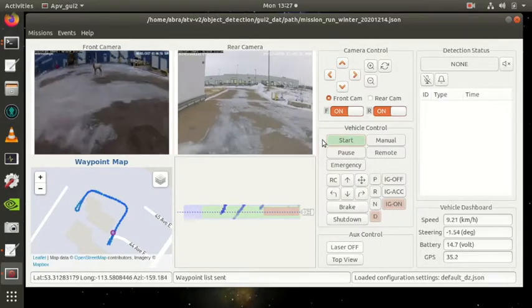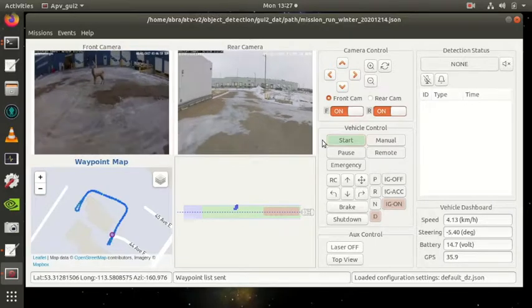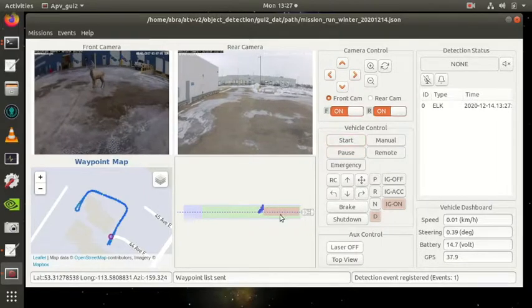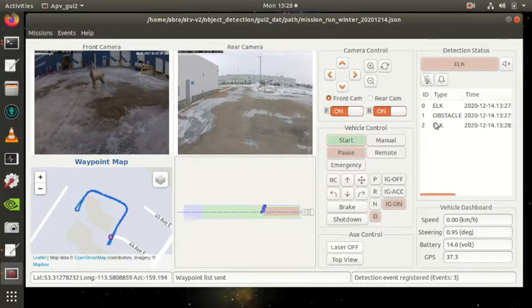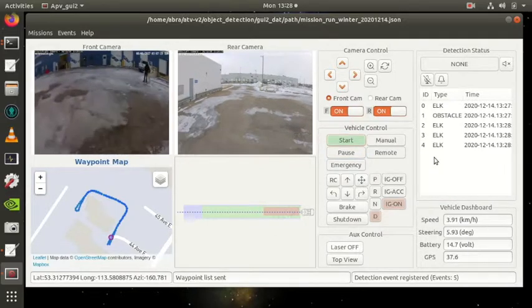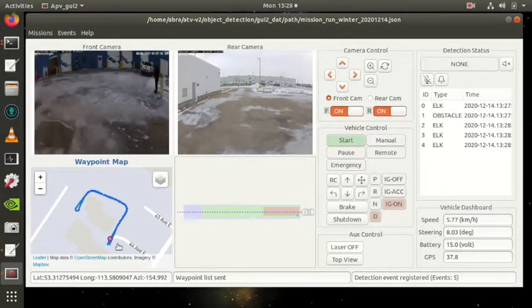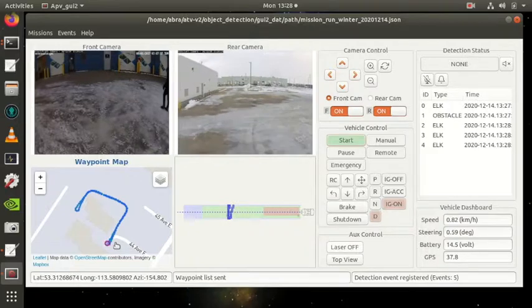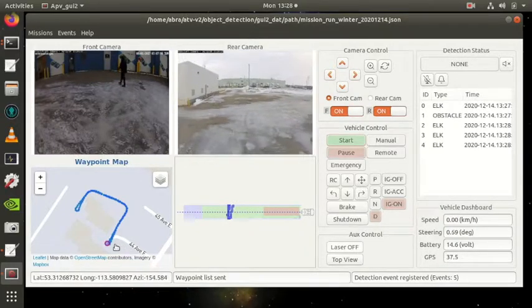Ahead of us we do have an animal cutout, and as soon as this animal gets in the alert zone, the red zone in our LiDAR, we would see that the vehicle detects it as an obstacle, and the vehicle stops, and it keeps a log of the animal or the threat in front of us. One of our team members is now moving the animal away. So during your mission, if you do come across something, the vehicle does all the checks necessary, and as soon as the animal or the obstacle leaves, the vehicle returns to the rest of the mission. The vehicle has reached the last waypoint of this mission, that is the end of the mission, and it stops automatically.